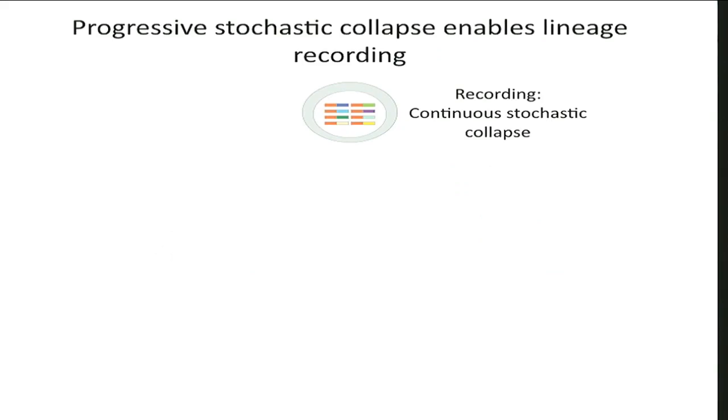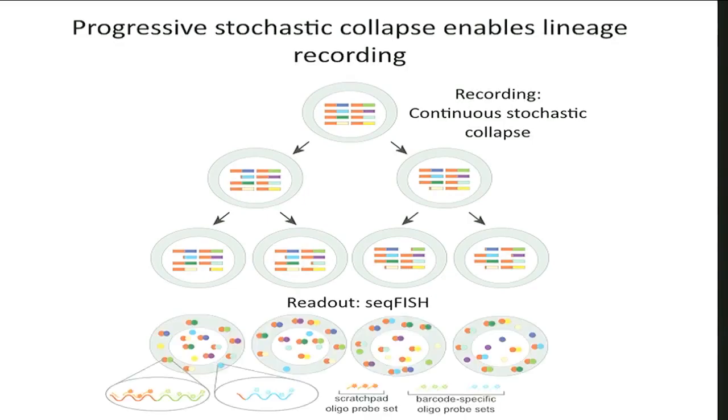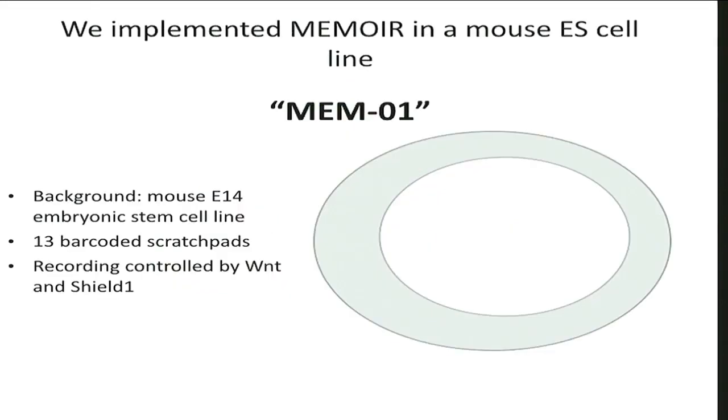We start with a cell line that has many of these elements, and then we'd want to turn on the system and let some of these elements get progressively and stochastically and independently cut in different cell lines. So at the end of a few generations, each of these cells will have a unique fingerprint of which bits are in which states, and from that we could reconstruct the lineage. And so the idea is we would let this happen, and then at the end point we do this sequential FISH. We read out the states of all our scratch pads, and we do the reconstruction.